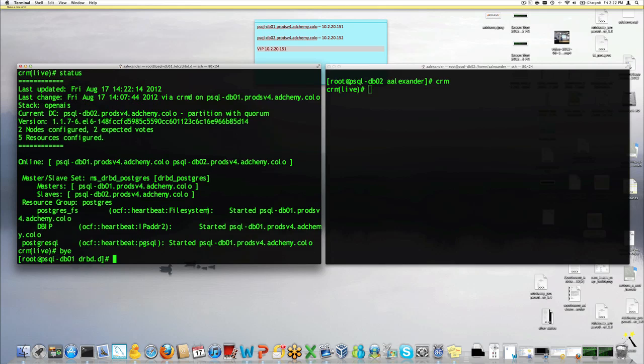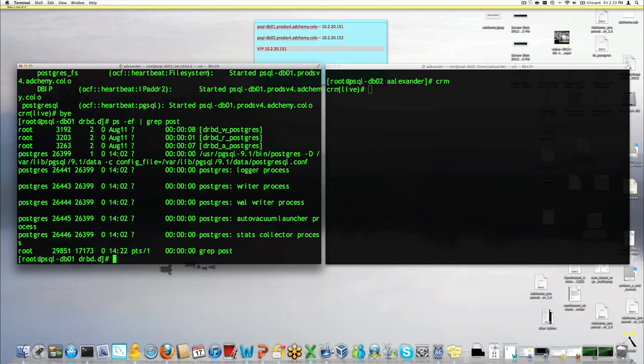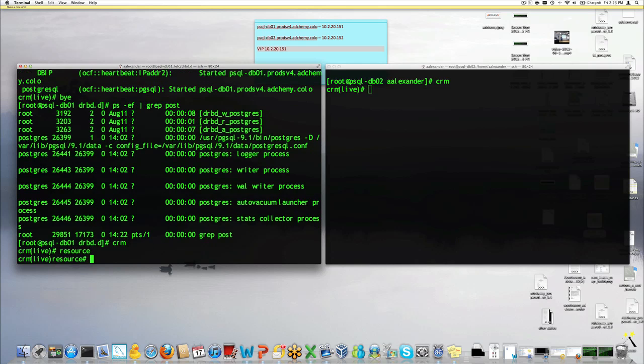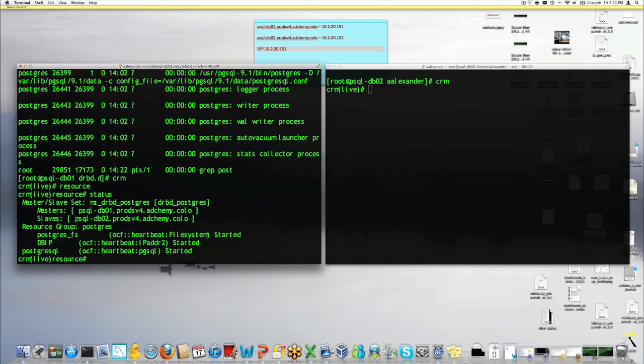First let's check to make sure that our instance is up. Here you can see that we have our PostgreSQL processes. So that indicates the PostgreSQL database is up. And so with that we'll go to the CRM menu, go to the resource menu, and look at the status. PostgreSQL is up, so all the resources are up.